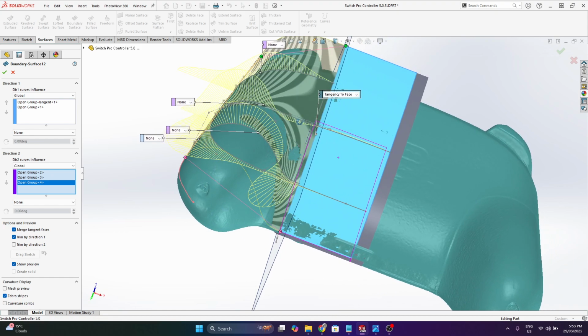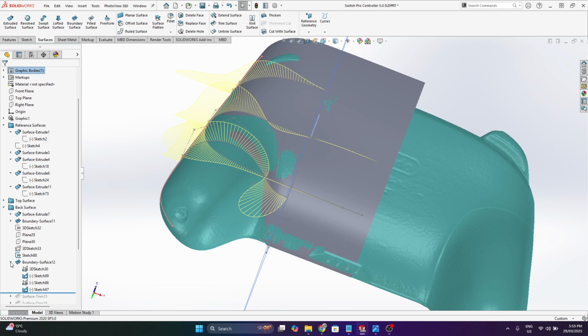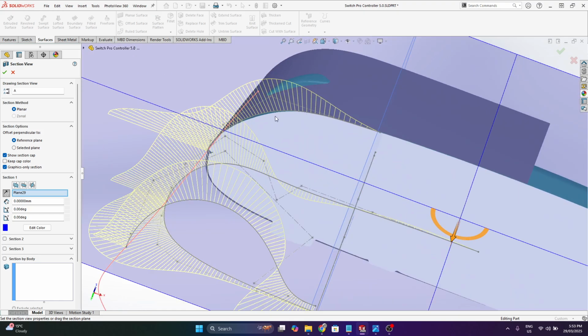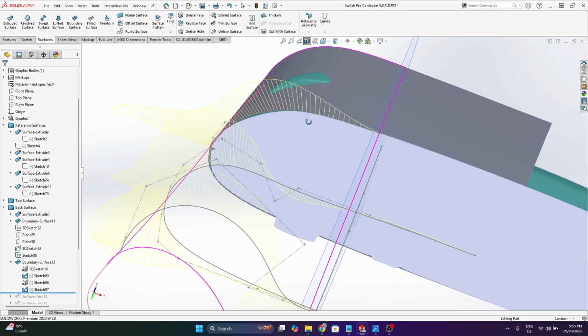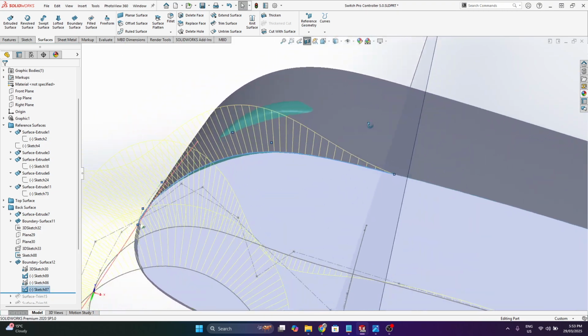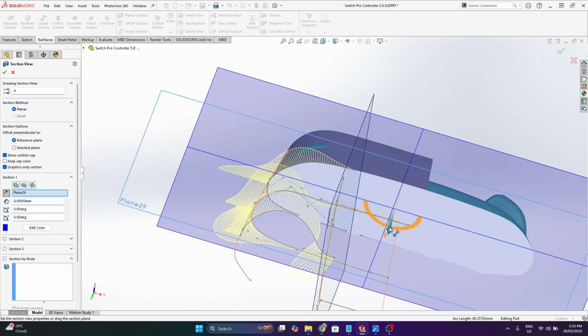And again, the way I made these curves was by making planes at the points I wanted them, and then doing a cross section of the scan and drawing a control curve across like that, and doing that across multiple sections.